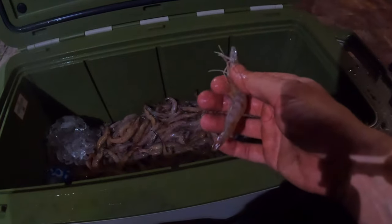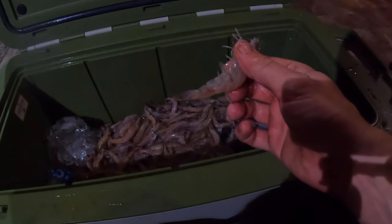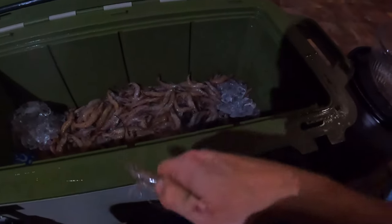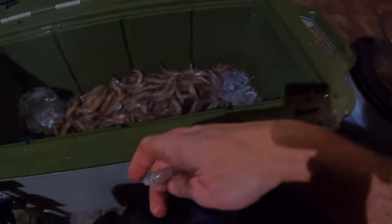So, yeah. Put them on ice. And they're so much easier to peel the next day. You're going to want to pinch the head. I'm going to do it right here because it's going to go in the bag. Pinch the head. Boom. That's out.